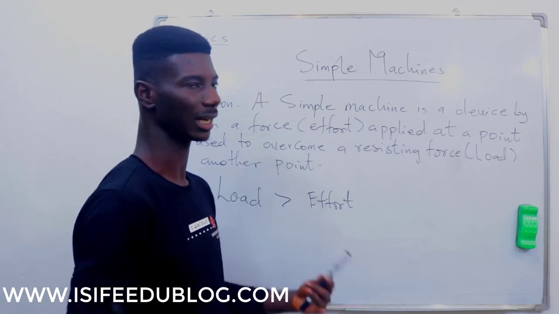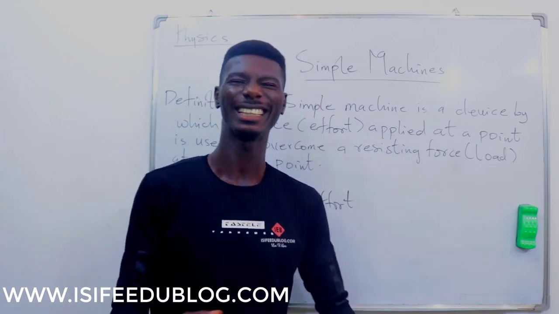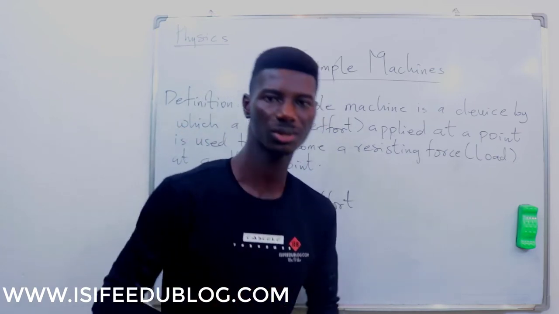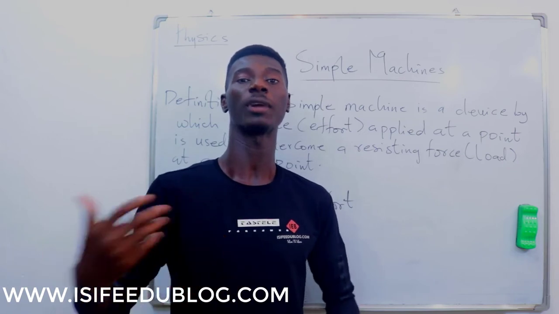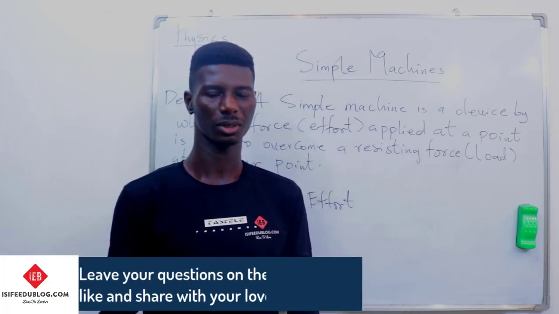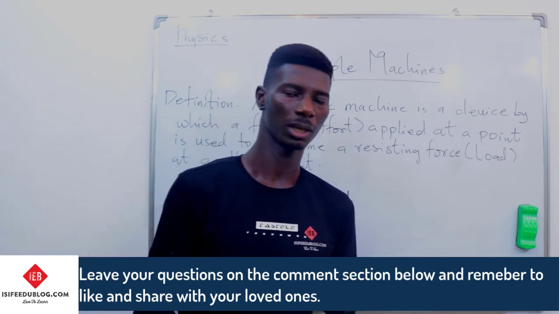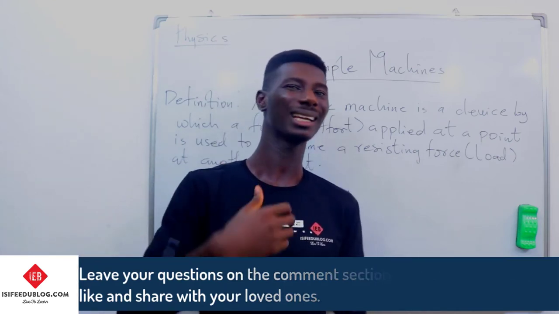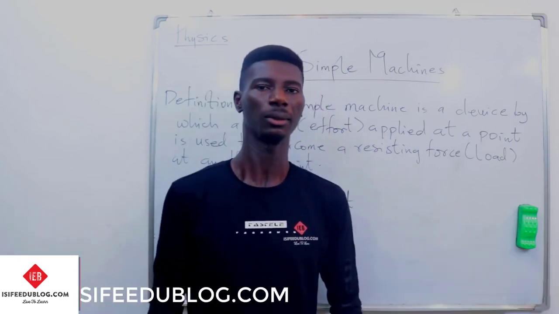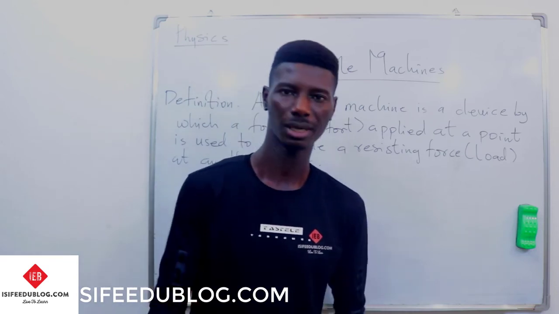That is why another person can say that a machine is any device that, when you apply little effort, you can use it to overcome a bigger load. That is simply what a machine is about. Just apply little effort, and you can use it to overcome a bigger load. Because if you are applying an effort that is greater than the load, that thing is not a machine, it is not helping you. A simple machine is meant to help.